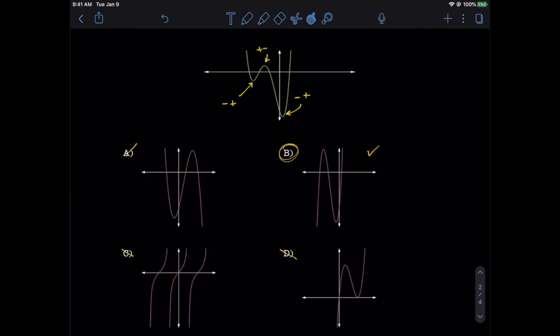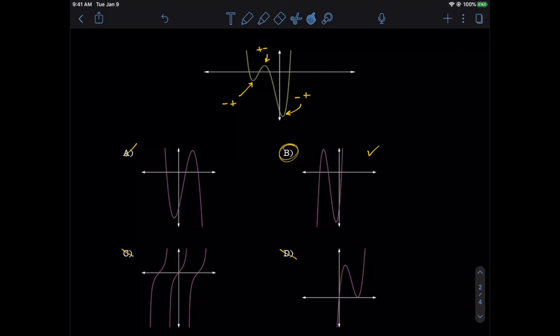If you are given a graph of the derivative to start, then you are going to look where that graph changes signs, because those sign changes are going to indicate where you can expect extreme values on the original function and what kind of extreme values those are going to be. If you have a graph of the original function to start, then you are going to look at those extreme values because that is going to tell you what kind of sign changes you can expect in the graph of your derivative.